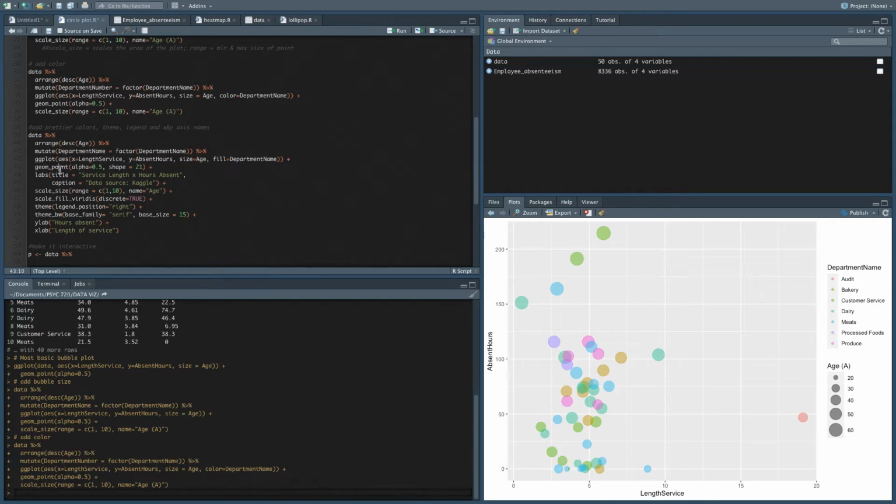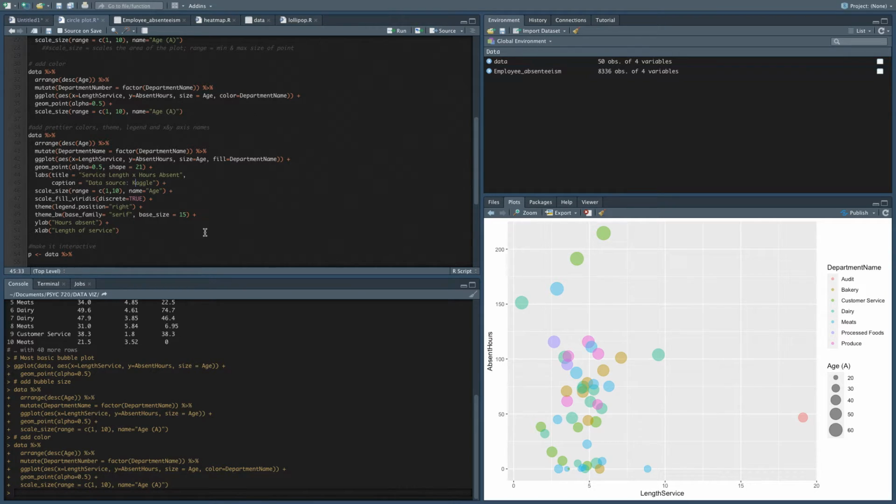And I also added the shape as number 21, which is actually just circles, but if I put 5, it would be like a diamond. I was just playing around with it, but I wanted to stick with circles, so I put it at 21. I also added a title for fun, service length by hours absent, and then a caption to show where I got the data from.